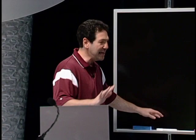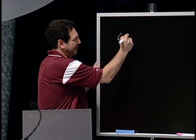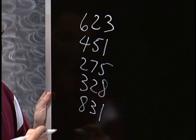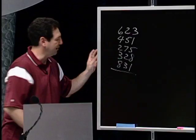We're gonna have 5 3-digit numbers. Say 623 plus 451 plus 275 plus 328 and plus 831. Okay, you're gonna start at the left-hand column. Who could tell me what the left-hand column adds up to?